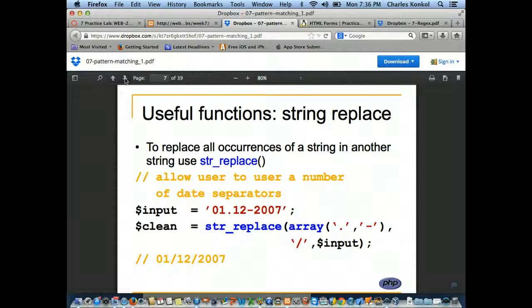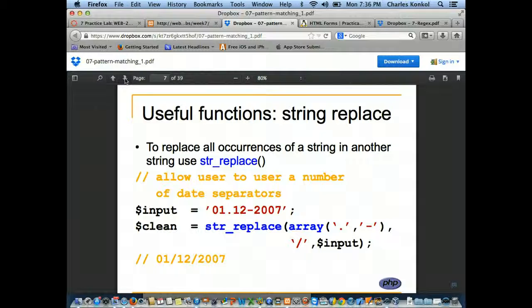String replace is another one that's used a lot to replace data, just a search in a string to replace stuff. Here's an example of input 01.12-2007, replacing the dot operator and the slash operator with the forward slash operator, or the backward slash operator.